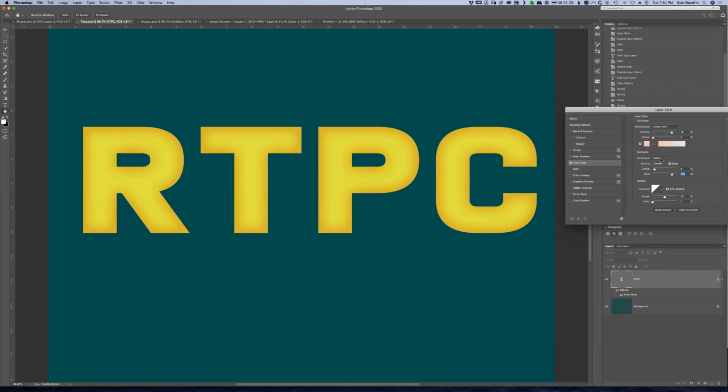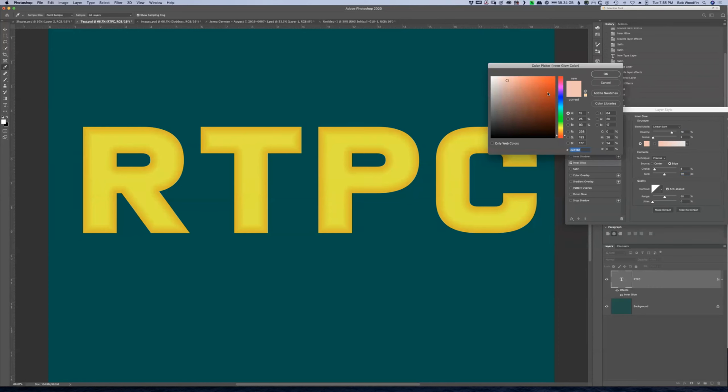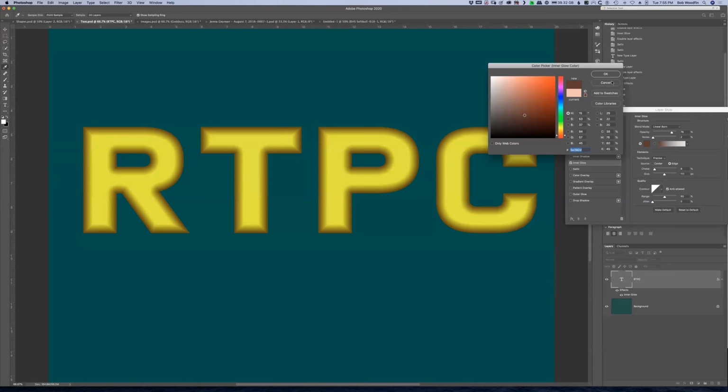And if I change that to precise, oh, you don't see much change. Well, it's more the glow is kind of right here. If I take the size down, it's kind of hard to see with yellow on yellow. Let me see if I can change that color a little bit. There we go.